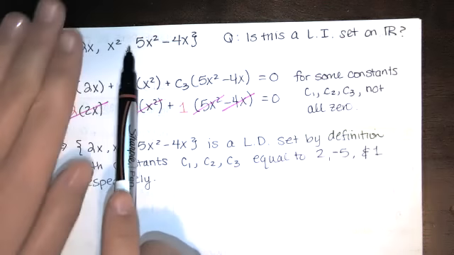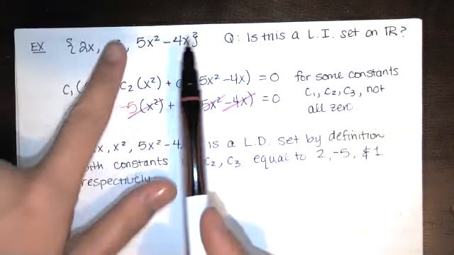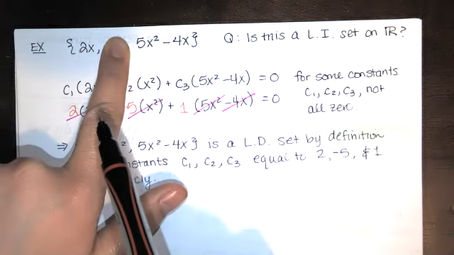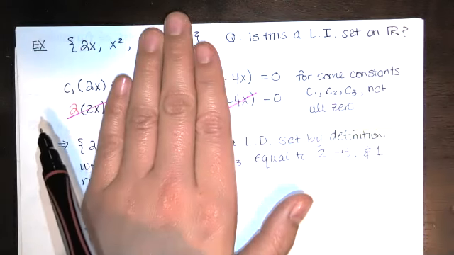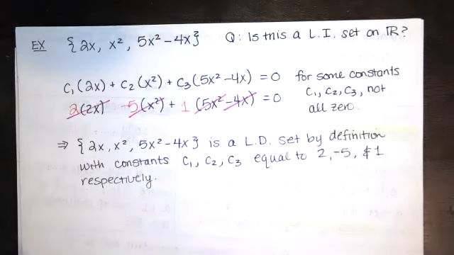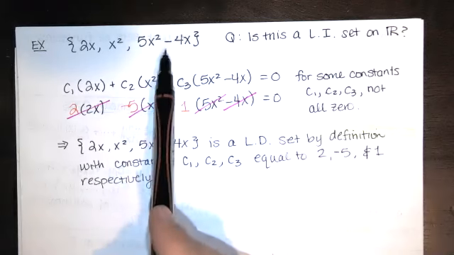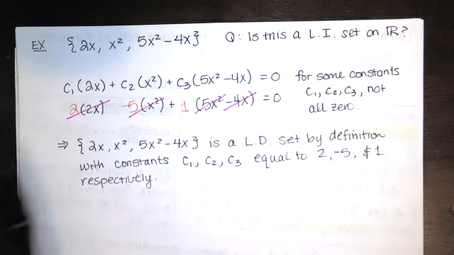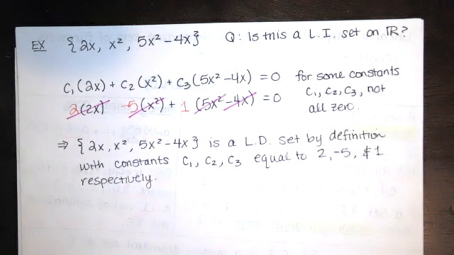Actually, the truth is these two form a linearly independent set because this one is not a multiple of this one. And then these two form a linearly independent set because this one is not a multiple of this one. So actually any two of these three functions form a linearly independent set. But I think it's most obvious that this one is just a combination of these two. So I'd probably get rid of this guy and then just focus on these guys and keep those in my fundamental set of solutions.